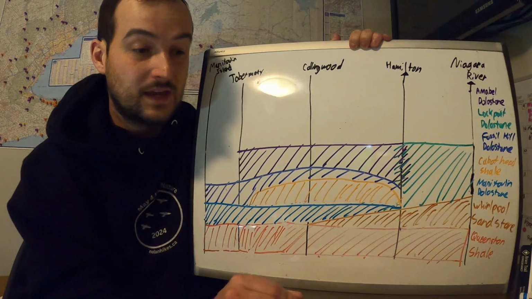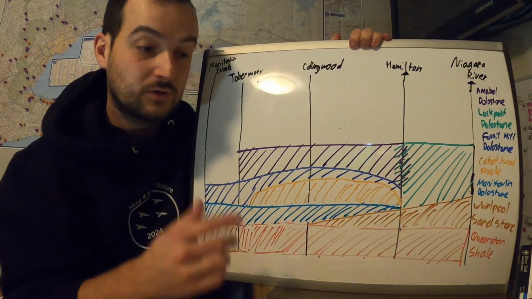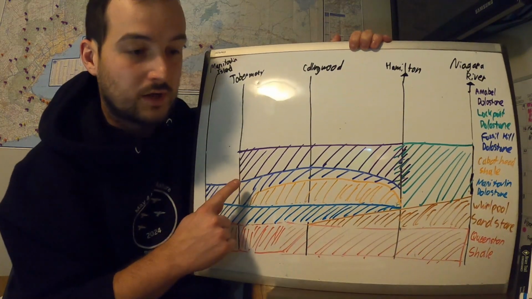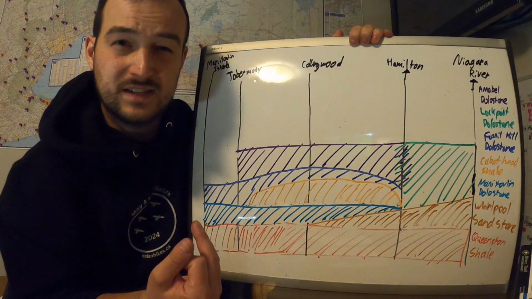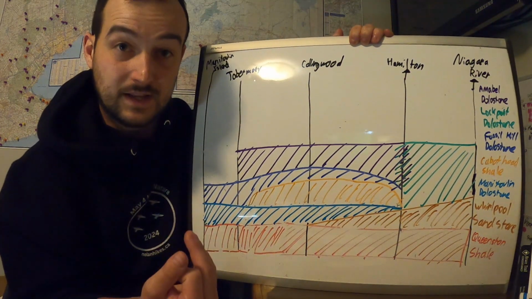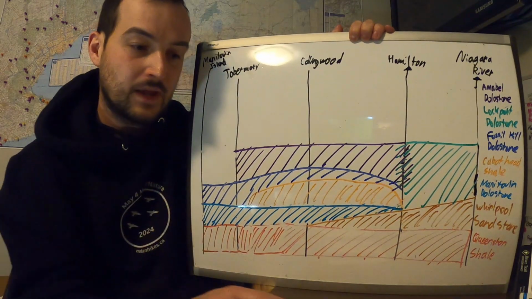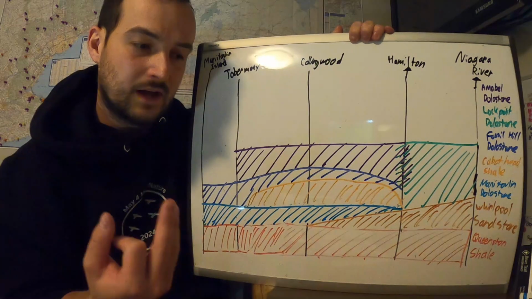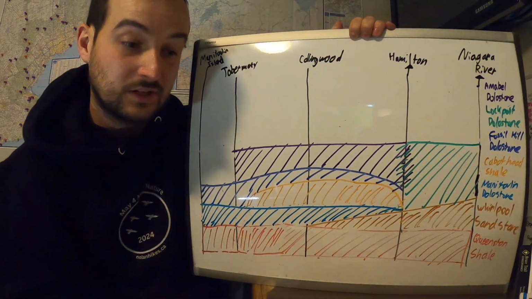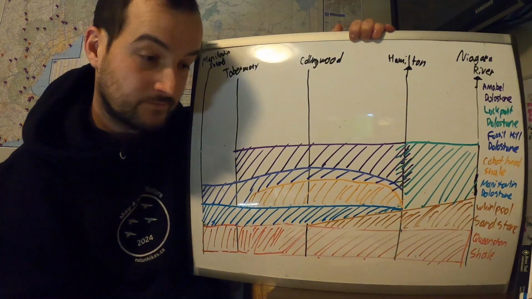Next up we have the Cabot Head Shale, which is kind of this orange blob here. So it runs from Hamilton to Cabot Head, which is kind of the east tip of the Bruce Trail National Park on the peninsula. So it doesn't quite make it all the way to Tobermory. And it is a mainly red shale layer mixed in with gray-green shale layers, and it has very thin layers of dolostone mixed in as well.